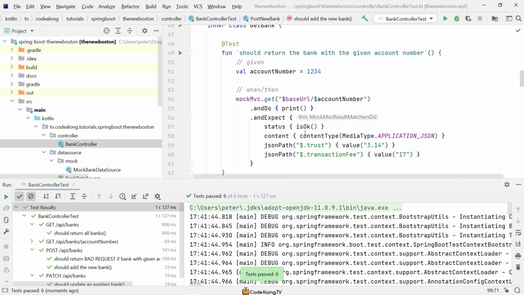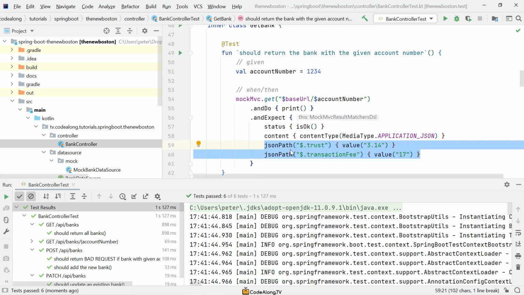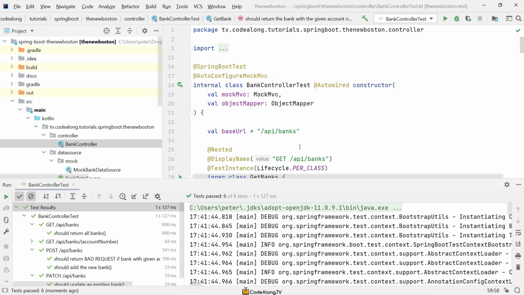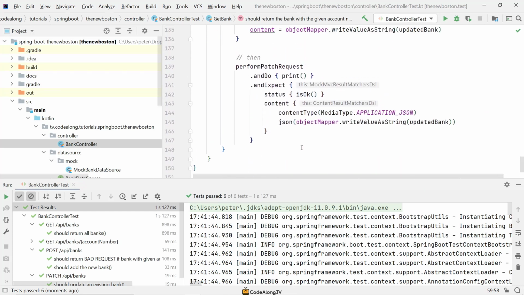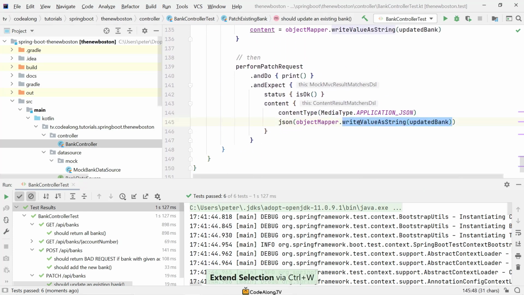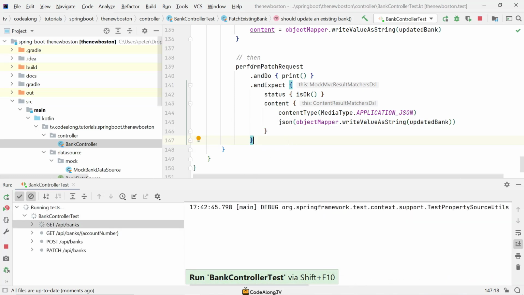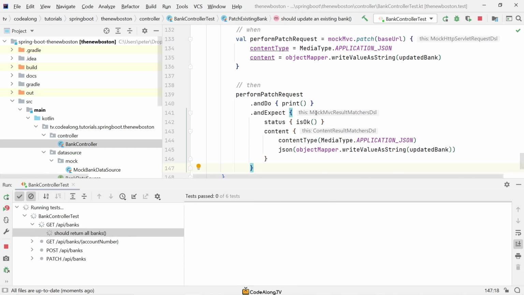And then let's see up here. Well, here we've really just made a GET request. You could also create a bank object here. So the expected bank that you expect to be returned, and then compare against that. But I think this is fine in this case. And then I think we're done refactoring the existing test cases. So this is really just a nicer way, especially if you have larger objects, to just compare all of their fields. All right, so yeah, as you can see, this still passes because, well, we're just returning the original object that we get.